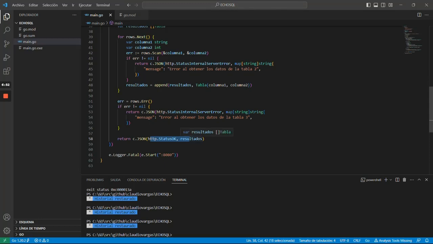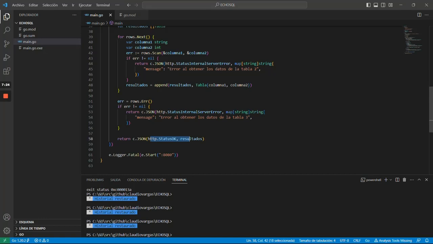In summary, this function defines an HTTP route with the GET method listening on the table endpoint. When this route is accessed, an anonymous function is executed that gets the data from the database table. It handles possible errors and returns the data in JSON format.